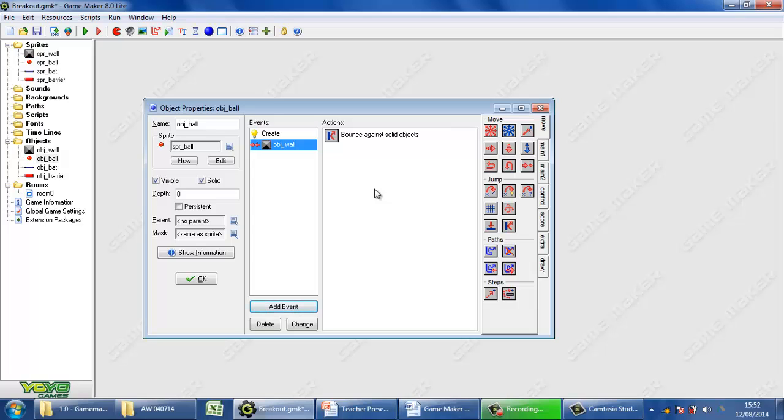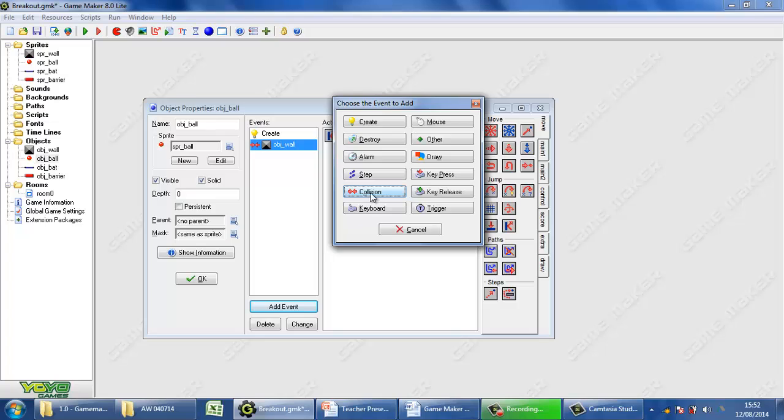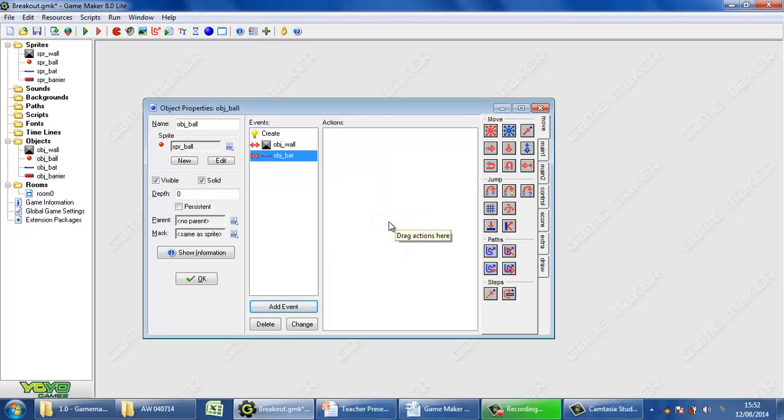Now of course we've also got a case of what happens when the ball hits the bat, and what we want it to do then is actually to move in a certain direction. So we're going to have another collision event, so add event collision, this time with the bat. If it's going to collide from above, we want it to bounce back up, but if it collides from below, we want it to bounce down.